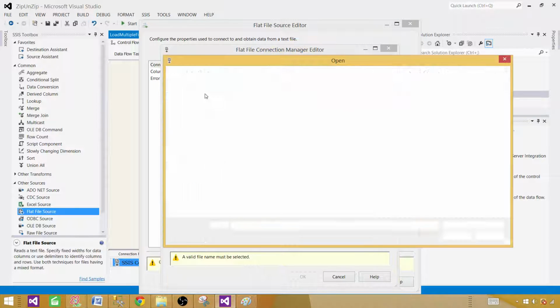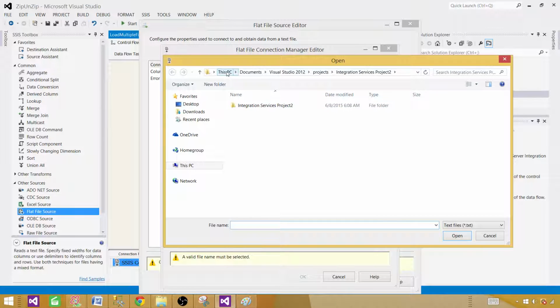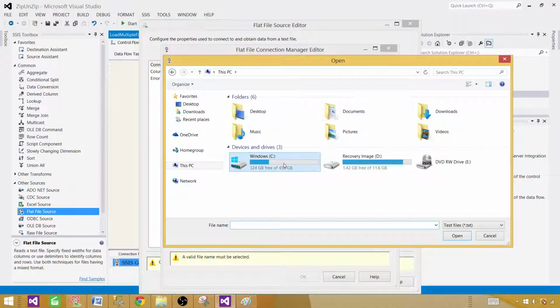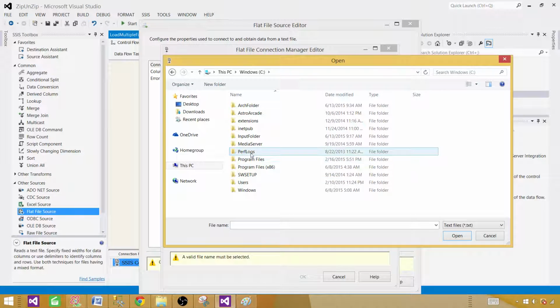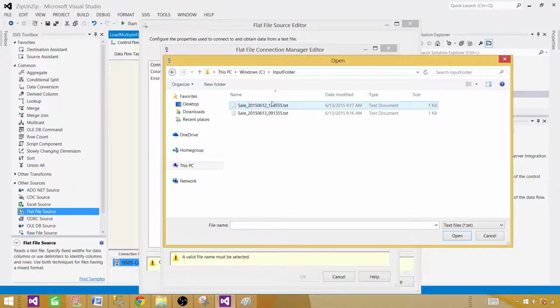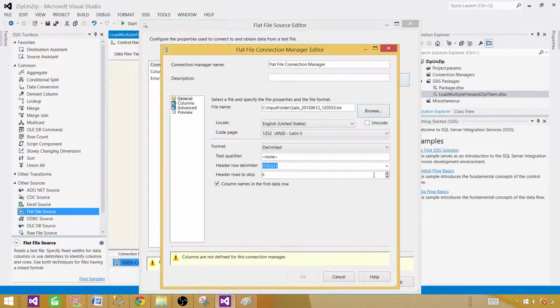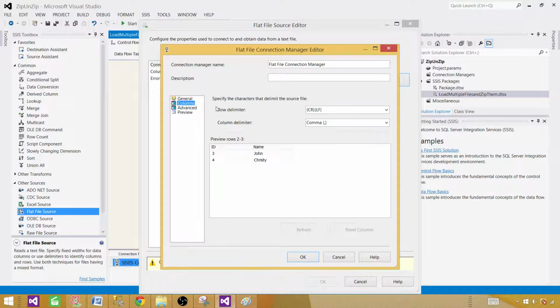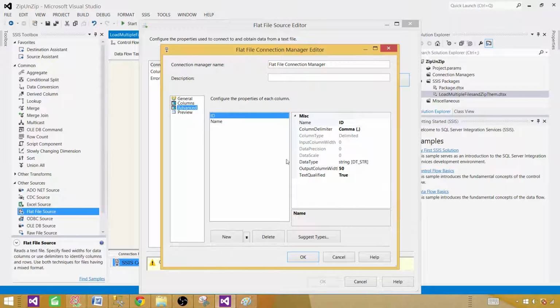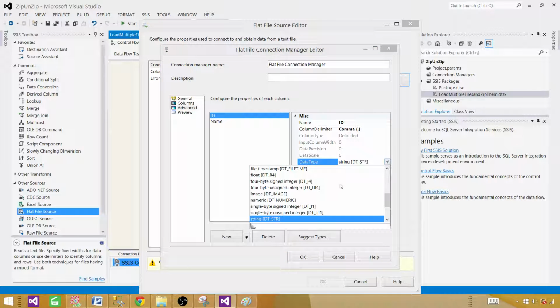So browse to input folder, this PC, C drive, input folder, and then you can use any file you like, because these files will change when we iterate by using the foreach loop. So that's fine. Just configure your flat file connection manager, go to advanced. Now here we can tell ID is varchar, but it is not.